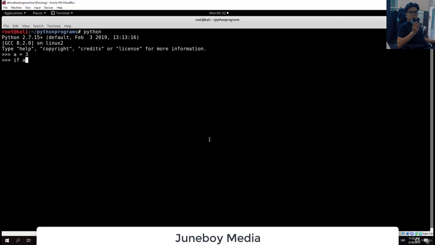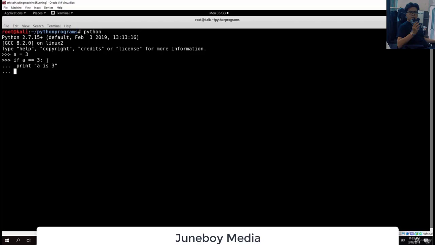And then if a equals 3, then 2 dots. Now what this basically does, the 2 equal signs check if the value of a is 3. You can't really specify just 1 equal sign. It will not work, since 1 equal sign means that you are actually giving the value of 3 to a. You need to specify 2 equal signs in order to perform a check on a, if a really is 3. So if a equals 3, we will do what? We will actually print a is 3.